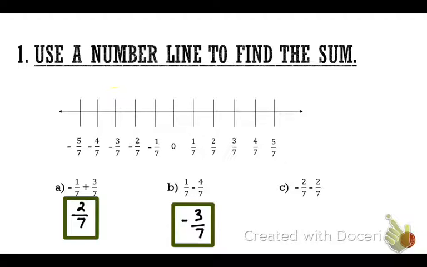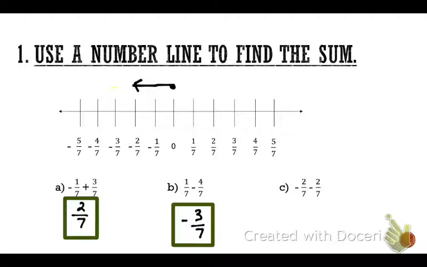Let's check this out. Remember, whenever I'm doing this on a number line, where should I start? What number? 0. Let's start at the 0, okay? So here I am at 0. The first thing it says to do is go negative 2/7. Is that going to the left or the right? Okay, so we're going to go to the left, 1/7, 2/7. How many of you got at least this far on your number line?